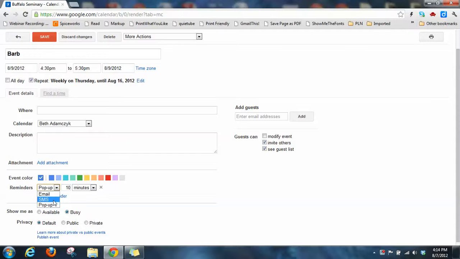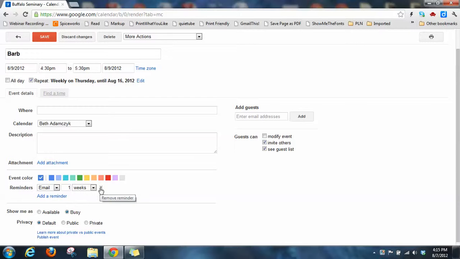And the text message is a little more complicated, but you just have to put in your cell phone number, and I can set that up if you want to be able to do that. But the email reminders are really handy. If you want to get an email, you have an option of days, hours, weeks. For something that's major, like a doctor's appointment, you schedule it 6 months in advance, but really you'd like to know about it maybe a week or two before. You might want to say, email me a week before it happens, and then you would get an email that reminded you.